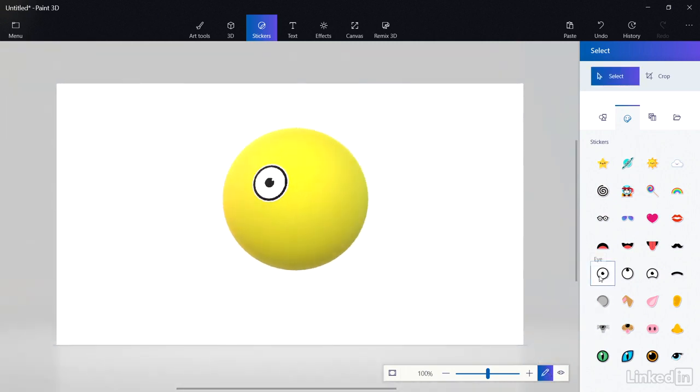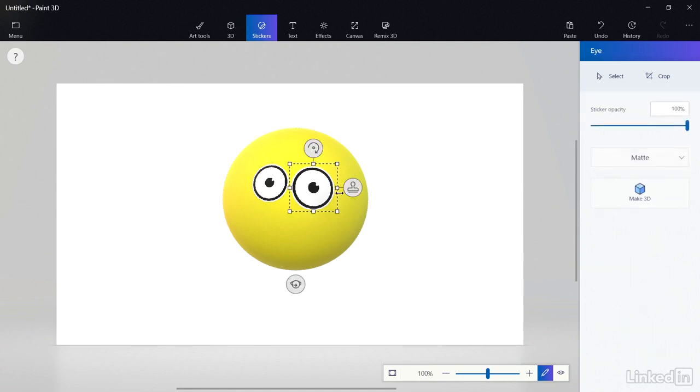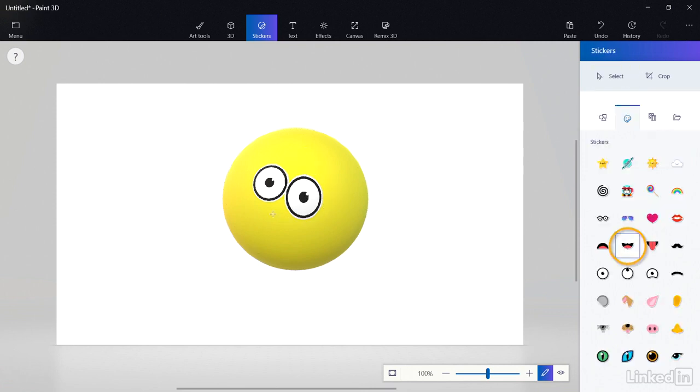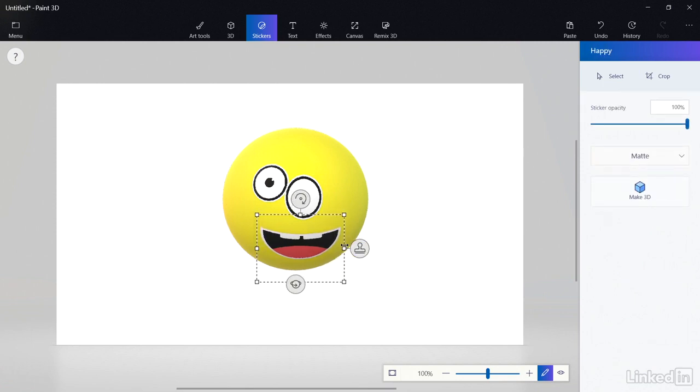So let's go into eye, add in our second eye here. And again, we can rotate it and manipulate it however we want. And again, this will stick to that 3D surface. And let's go ahead and add in the mouth as well. Now again, I am making sure that this mouth is over the 3D surface.